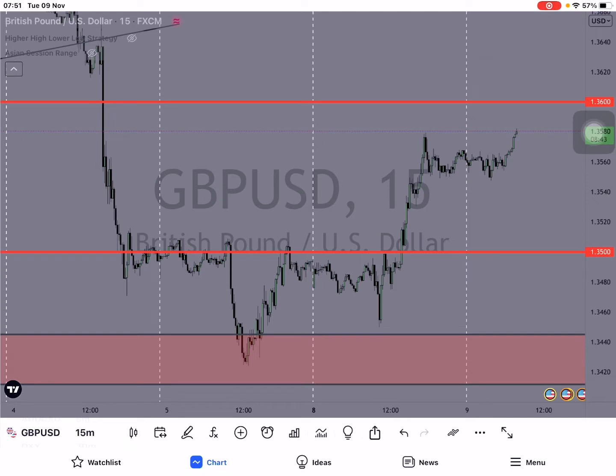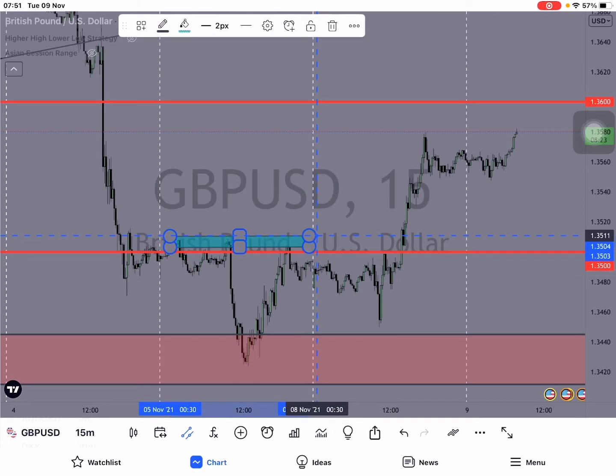Okay, so first things first, what I do when I step onto the chart, I look for the previous day high or the previous day low, right? So today's Tuesday, and these are trades that I took on Monday. So I'm using Friday's high and low because we are going to make it as though today is Monday, right? So this was the previous day high, right?